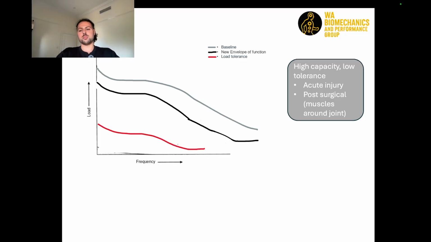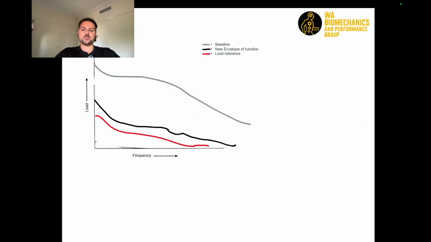And another option could be post-surgical, and I'm not talking about the surgical site. I'm talking about the muscles around that joint or that surgical site. So if you think of a patella tendon repair, obviously again, if that has only just happened, the quadricep muscle bulk is not going to be deconditioned very fast. So that envelope function is going to be preserved in the 2 days after surgery, but that load tolerance is going to be super low because you've just been cut into. You're going to have a super low load tolerance for doing a knee extension, right? All right, so now you've got the gist of it. Let's do the next one.